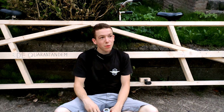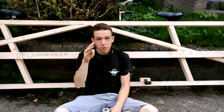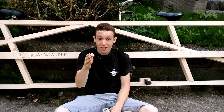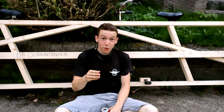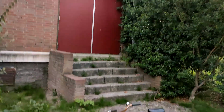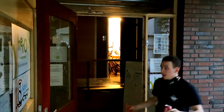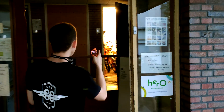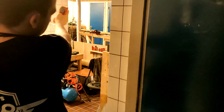Why four persons? Well, our workshop was not longer than 6 meters, so we couldn't build it any longer. How do you get in and out of your workshop? We have a workshop in an old school building, so there's no direct entrance from the outside. There are no garage doors or anything. We have to go through that door, and then we either break it apart, or there's another door there. We can direct it over this railing into the workshop. We have to maneuver it like this, because it can't make the bend.